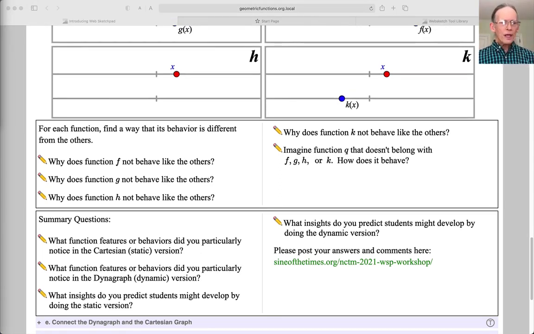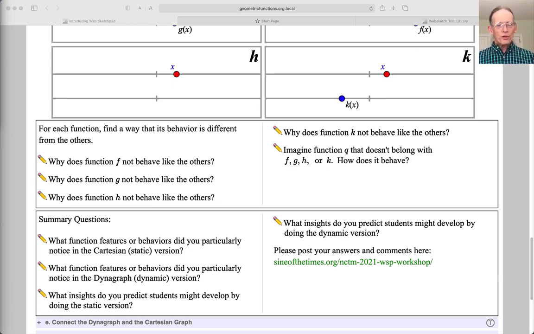We're glad you're back, and we'd love to see your responses to the questions, particularly the responses that describe how the function features you used in your arguments depended on whether the representation was static or dynamic. In case you're wondering, both questions really do use the same functions, although in a different order. You'll see the same four functions again in the next web sketch.